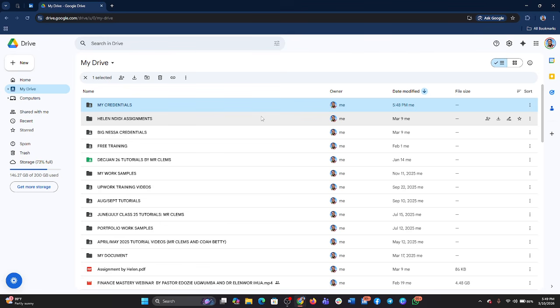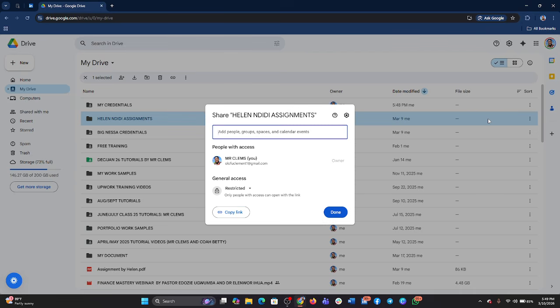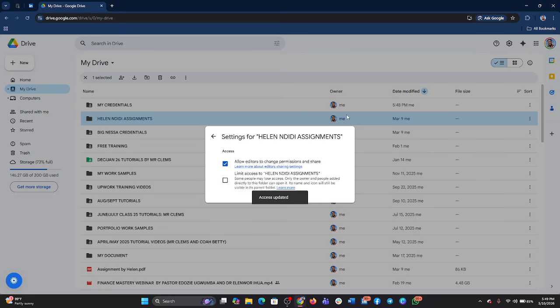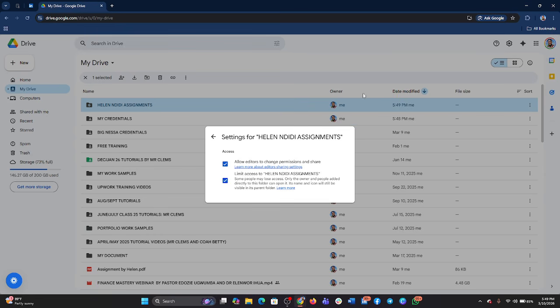Okay, now like I told you, there is nothing hard on Google Drive. It's very simple. Okay, now if you don't want anyone to download your documents, your video, for example, you can come here, then change this to anyone with the link, okay? Then you can come on the setting, click on this icon, okay? Then it simply means people can only view your documents, but they may not be able to download your documents.